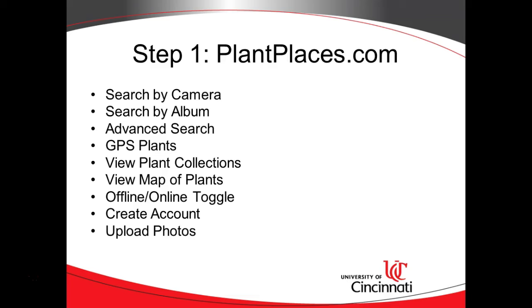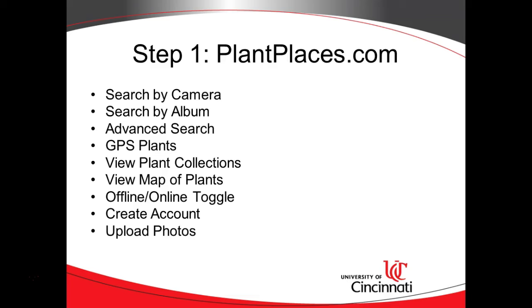Advanced search, so search by multiple dimensions. Now we have to be careful with advanced search because we don't want to put too much on the screen, because that clutters the screen and clutters the user's view of our application. So from there, GPS plants, that sounds like a really good fit for a mobile device. View plant collections, view a map of plants. So view plant collections means maybe I'm at the Cincinnati Zoo and Botanical Garden. I want to see what plants are there. Or I have a pawpaw. I'm curious what it's going to look like when it is fully grown. So I'll see that Sharon Woods has a pawpaw and I'll go there and visit the pawpaw.